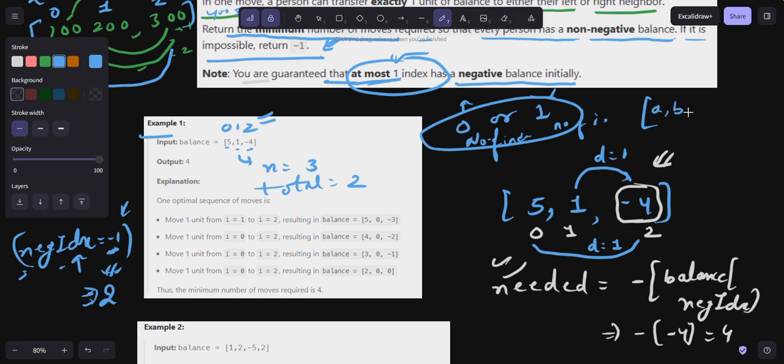Let's say A, B, C, D, E, F. Now I want to send money from A to C. So this is one way, go here and then send here, or this is one way, from here go here, then here, then here, then here. This is one way.